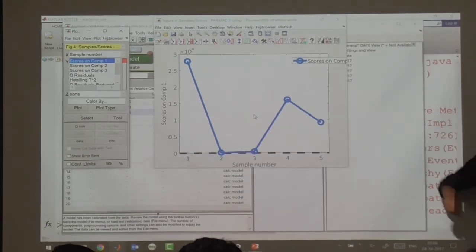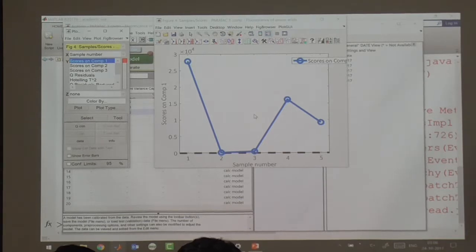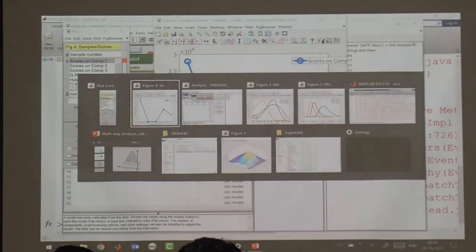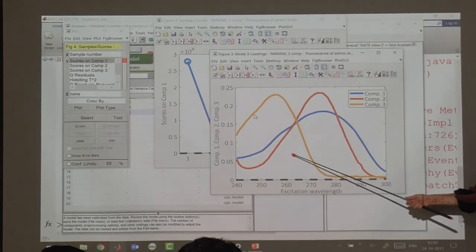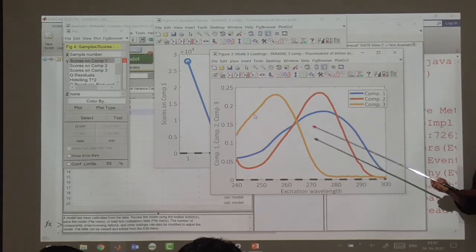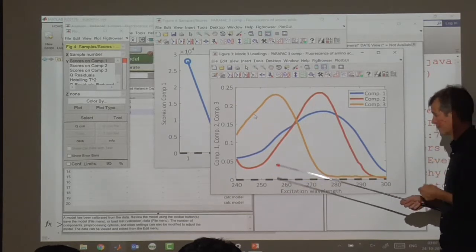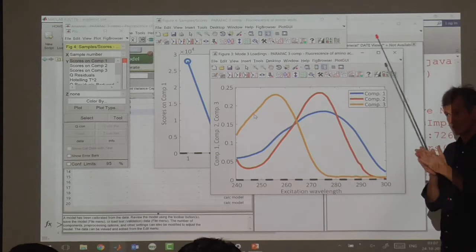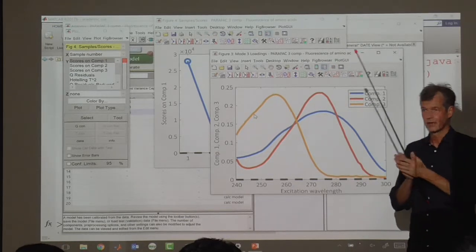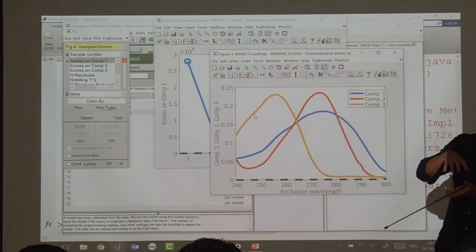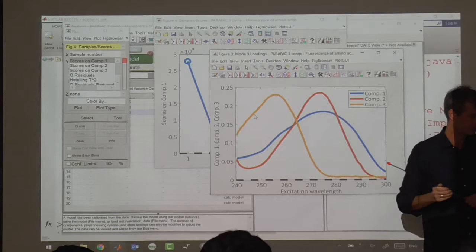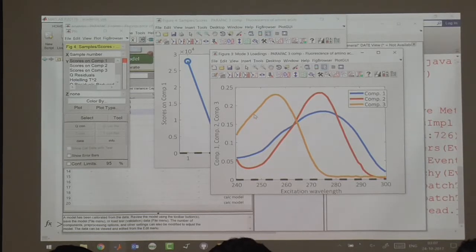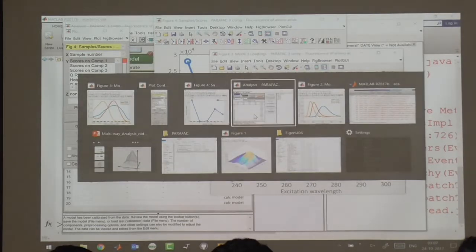In PCA we get these loadings that look positive and negative, but in Parafac, because it's unique, none of these are actually negative. They all come out positive because the real spectra are positive. And as I explained yesterday, this is really chromatography. We have mathematically taken these mixtures and we have separated them into the real chemical entities. And that means that we can do a lot of things that we would otherwise not be able to do. And I'll get back to that.